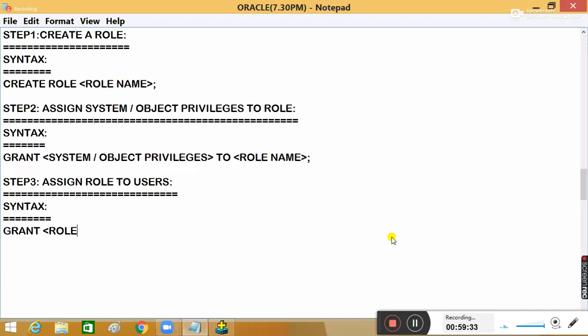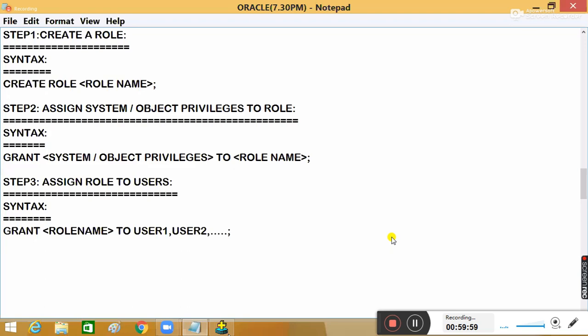That role name you have to pass here, TO your users, like user1, user2. Okay, like this. So these are the 3 steps I need to follow whenever you want to create a role and assign that role to a group of employees or a group of users.